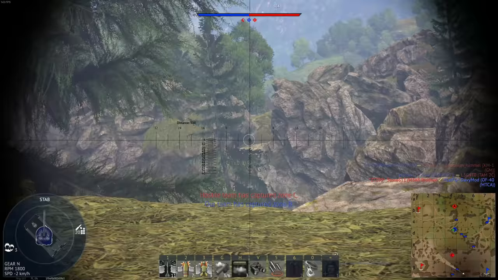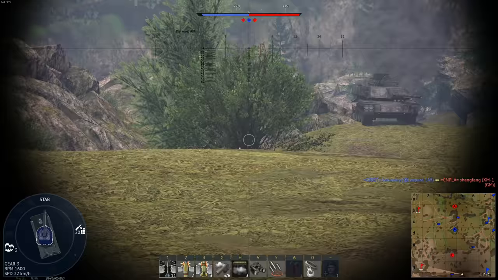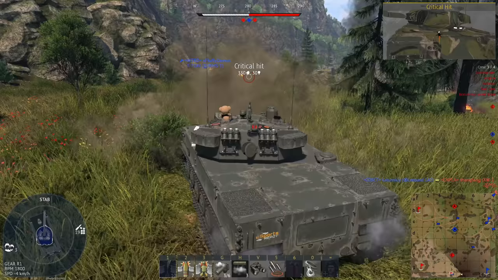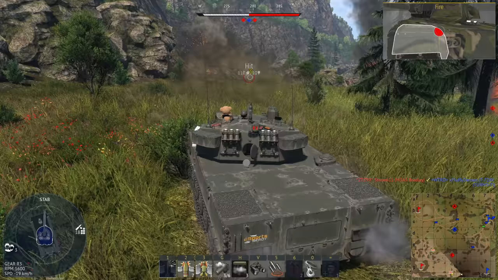Oh, I know you're there, buddy. Oh yeah, there you are. Whoa. I gotta help this guy out. Boop. Oh, okay. Okay, guys. Our engine and turret ring. That's like the two worst things you can take out on a tank. Just saying. No? Oh, great.